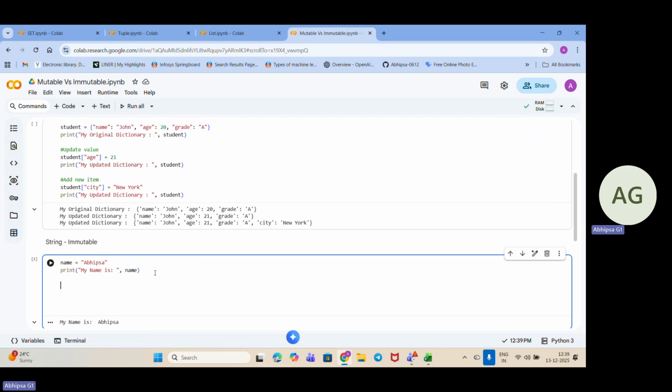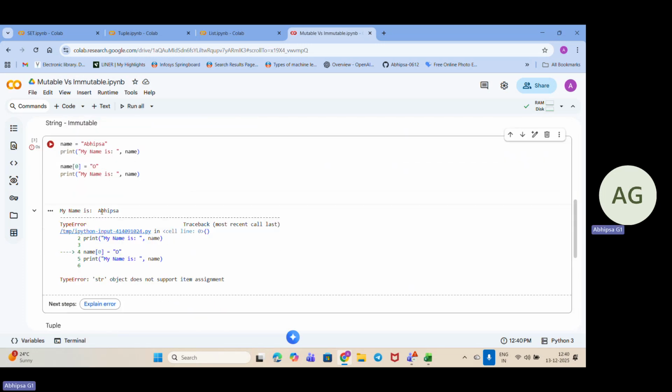I'll be adding name, then I'll add the index, the zeroth index of course, and I'll replace it with O, right? So once done, I will try to print it. Okay, let's just run it.